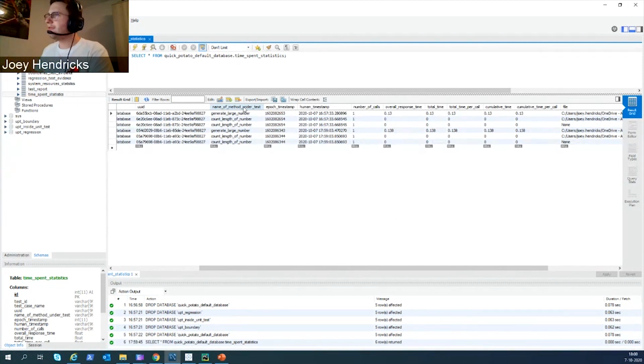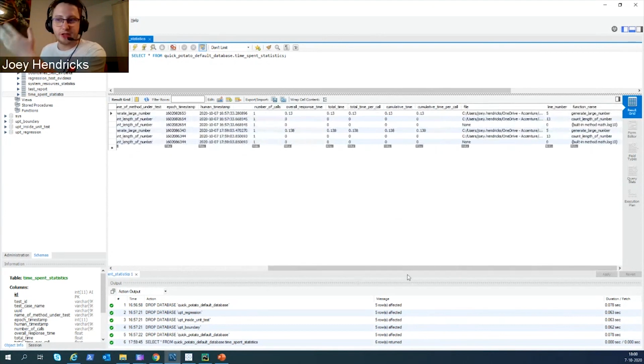So we have a wealth of information that we collect during the execution by just attaching the profiler to it. And for the people who know Python, I'm using cProfile to capture all this information and just spin it back to a database. Not, in my opinion, the best profiler. It could be better, because you also have line profiler for Python that does it in way more detail, but it gets the job done and it works just fine. So with this information, you could make flame graphs and all kinds of cool stuff.